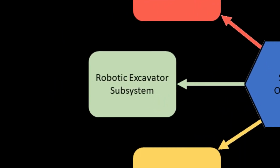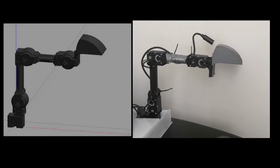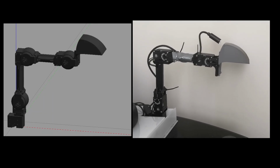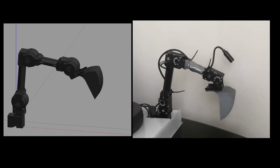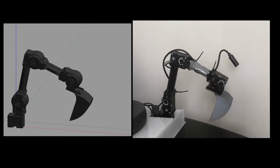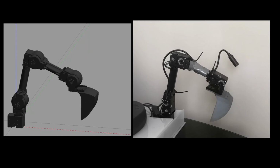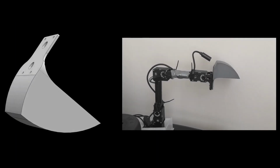The Robotis Open Manipulator robotic arm was selected and adapted for use in this project. It has 4 degrees of freedom, a maximum load of 500 grams, and a maximum reach of 25.2 centimeters. This provides it with enough freedom of movement, torque, and reach to move an end effector in such a way as to dig soil to a depth of 15 centimeters, which is the typical maximum depth of an anti-personnel landmine. The arm was also simulated in order to test code on a virtual model for quicker and safer development.